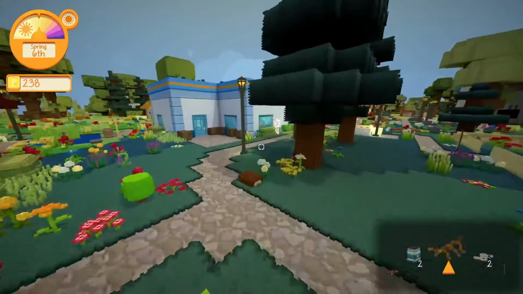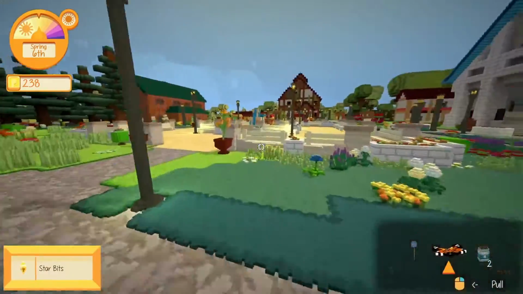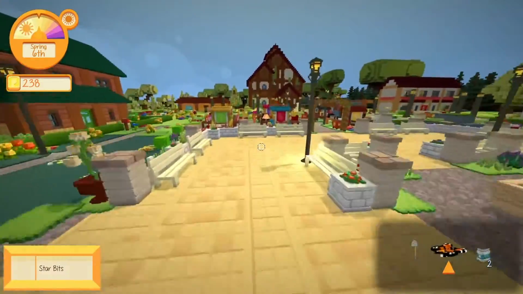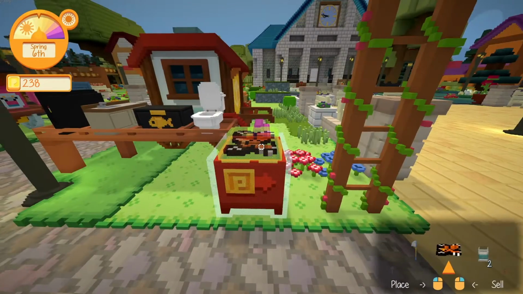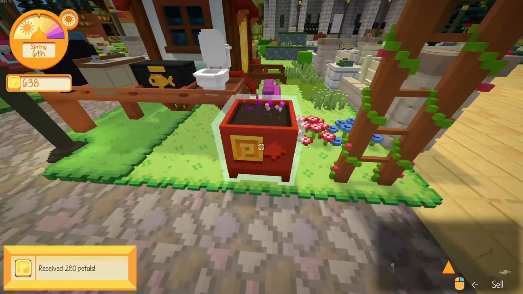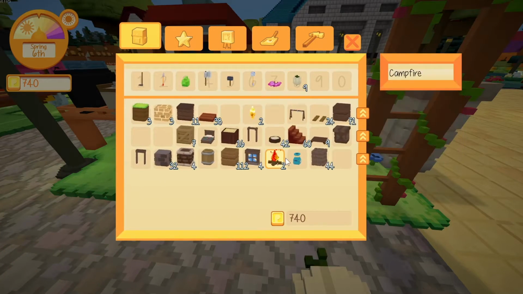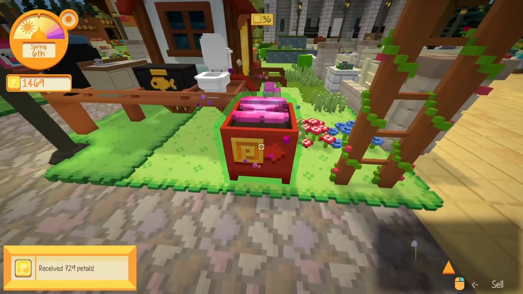Ooh, star bits. Do you have enough space? We should have enough space. Oh, hello. How you guys doing? Oh, more star bits. Alright, let's see. Place and sell. Ooh, okay, that's pretty good. Early game. Alright, let's see. Got that. We have that. 700. Let's go. That's what we're looking for. Okay.